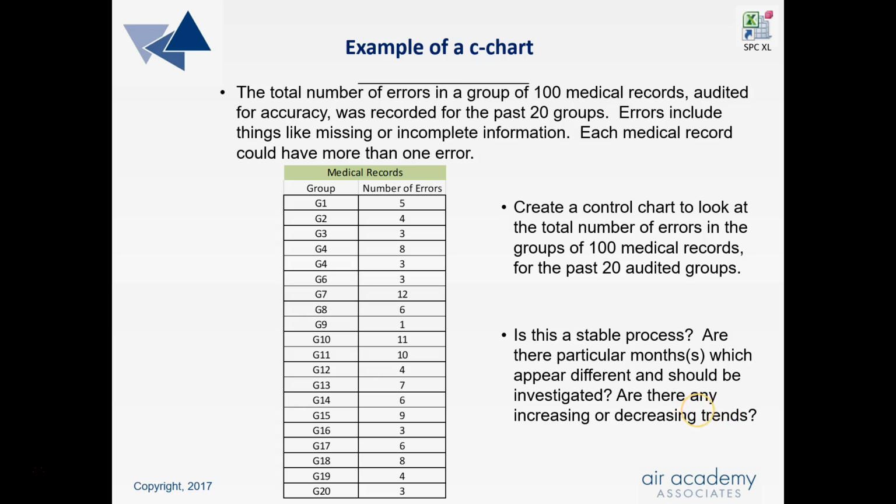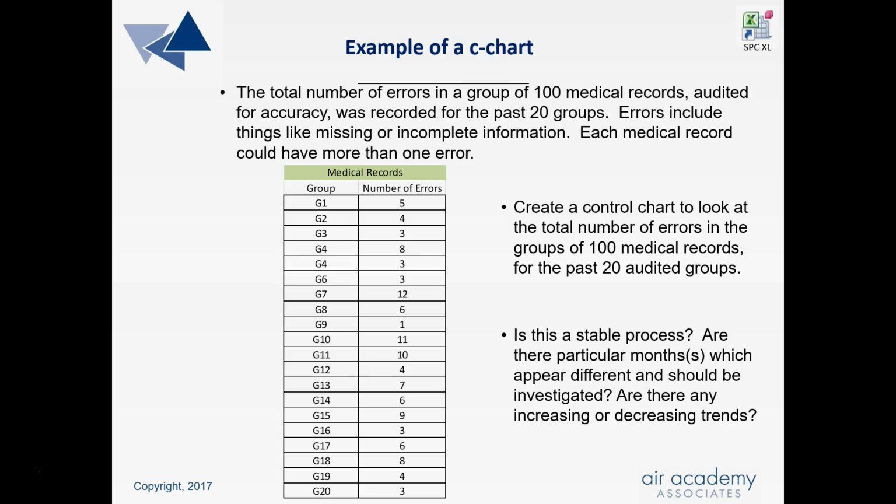Let's say the total number of errors in a group of 100 medical records audited for accuracy was recorded for the past 20 groups. Errors include things like missing or incomplete information, and each medical record could have more than one error. So we'd like to create a control chart to look at the total number of errors in the groups of 100 medical records for the past 20 audited groups.